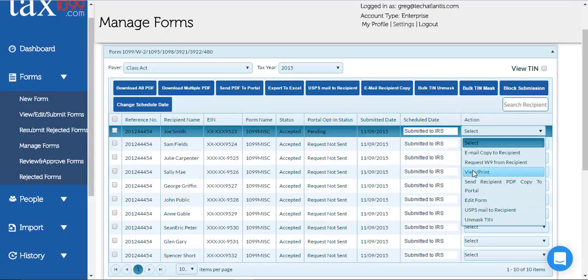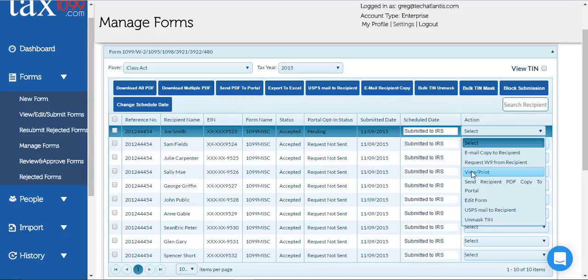Another example of a task that you might want to do in Manage Forms: in the previous page we had talked about some of the options for the recipient deliveries. Well, of course, we can, if we want, just simply print these out and mail them ourselves on plain white paper. There's no reason to go to the Office Depot, Office Max store to buy your tax forms, because these print out on plain white paper, and there's not an A, B, or C copy. You just use the same copy for the recipient and for the payer and also for the IRS.